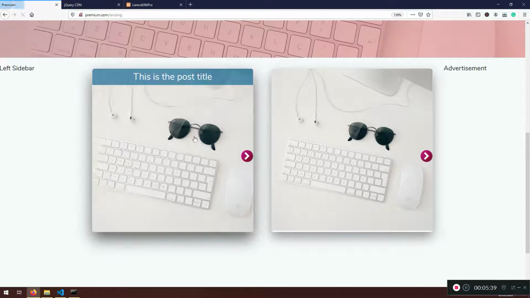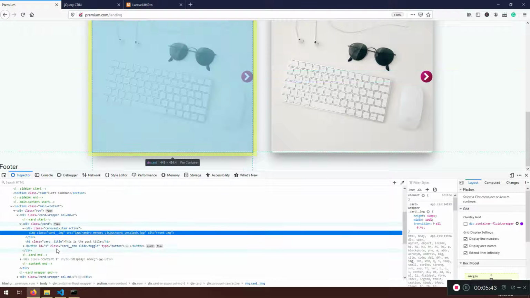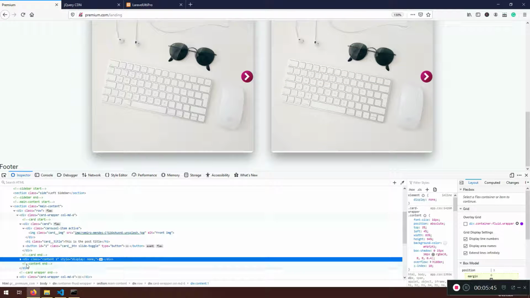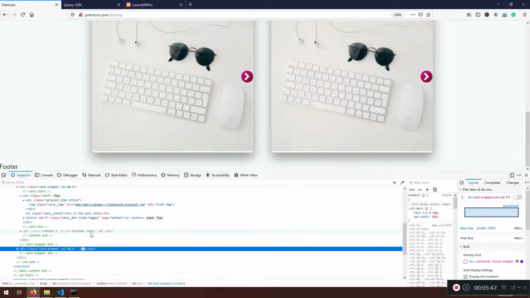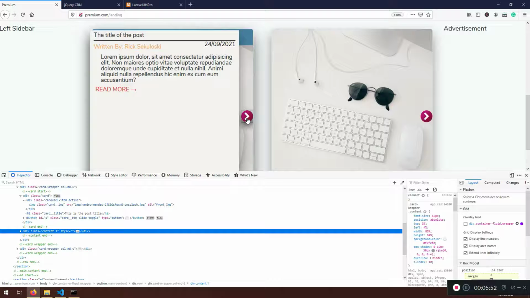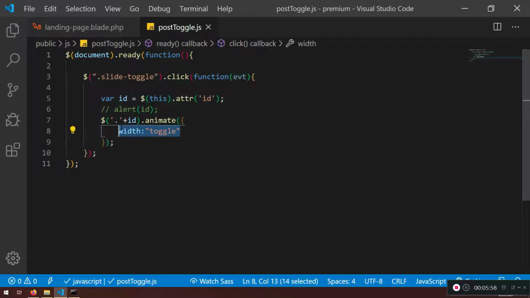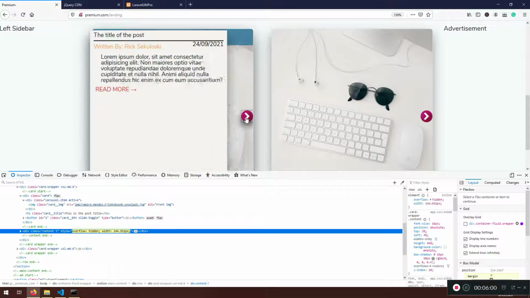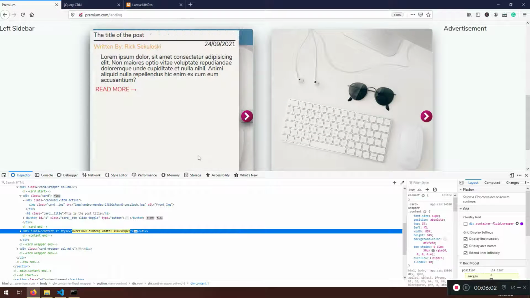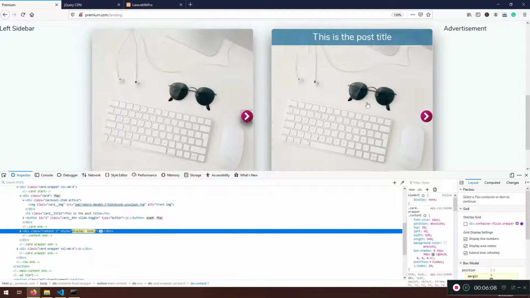If I refresh, I'll just inspect the element. I would like to go to the content. Now the content is gray because it is display none. Right? So when I click on it, here it is. Style, I toggle it. So that's why we use this one. I just toggle the width, right? And it's like animation. And the style is gone here, display none. So that is why we have done this.